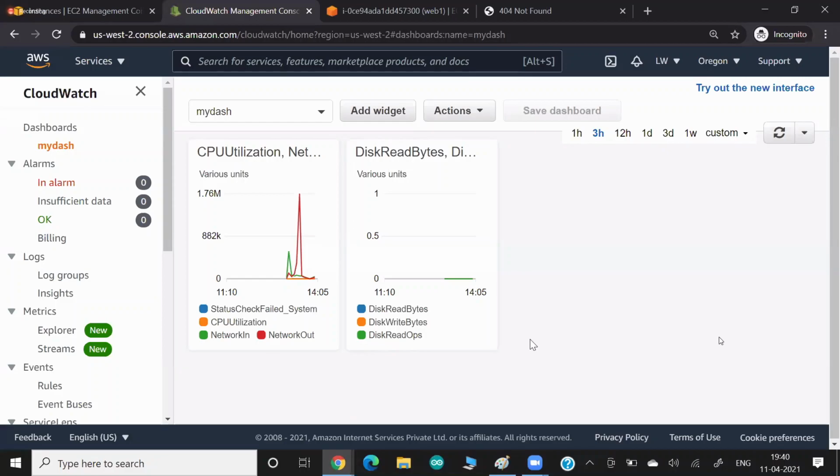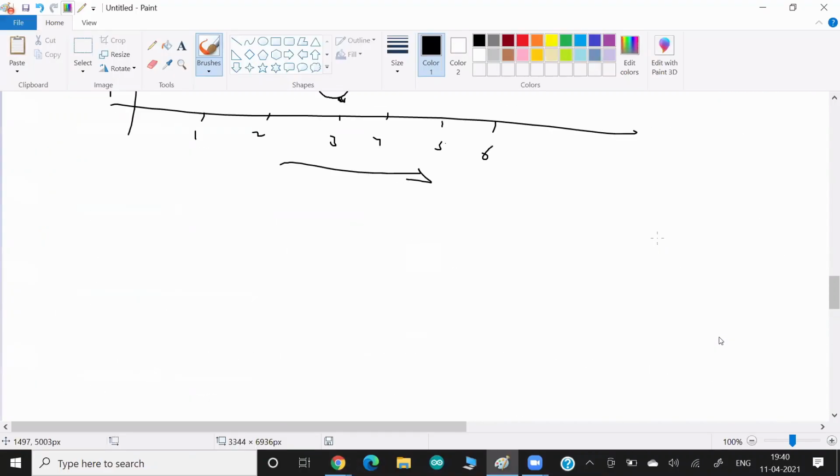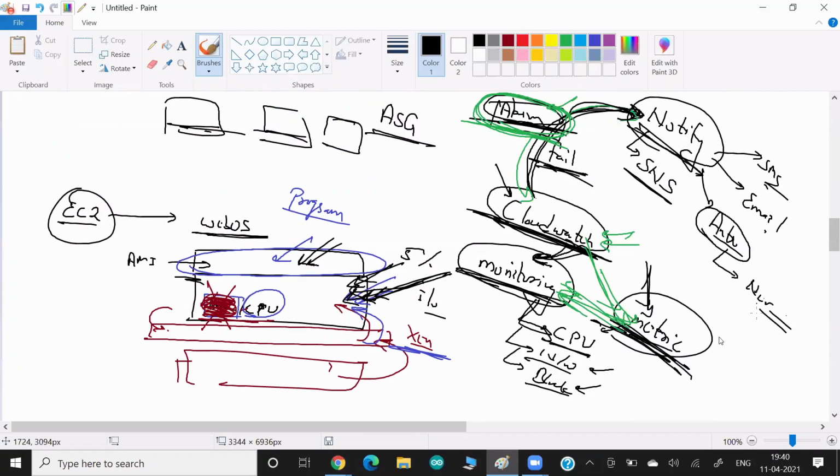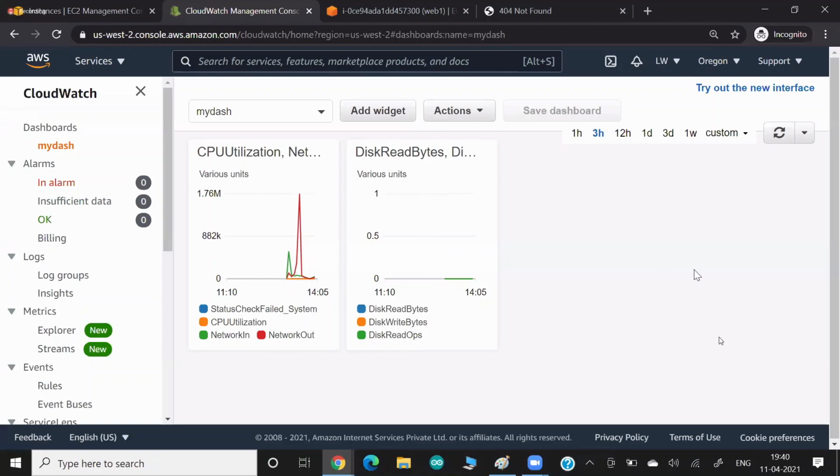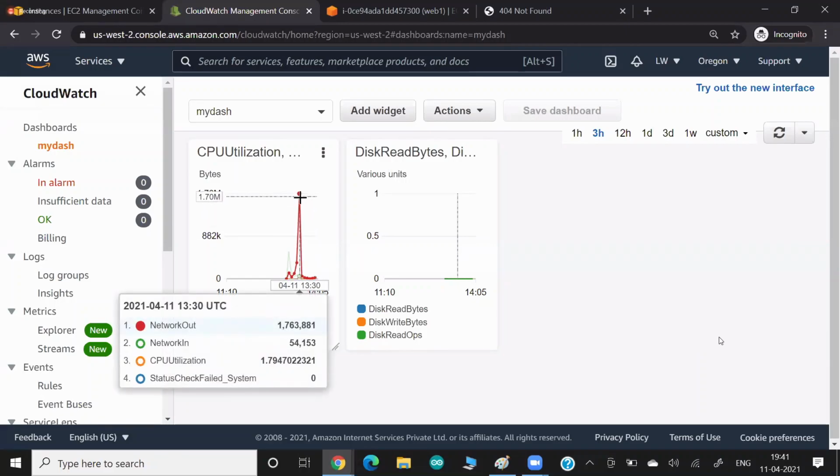So guys, I talked about metrics, I talked about dashboards, and otherwise it's pretty simple. If you want to explore some more options, you can explore very quickly. But now we have the capability to collect the metrics. And why do I want to collect the metrics? One of the reasons is I want to understand what is going on in my instance. Because sometimes it's very hard for a human being to keep on monitoring for a sudden spike in the traffic or some kind of activity happening here. We cannot monitor as a human being 24 hours.